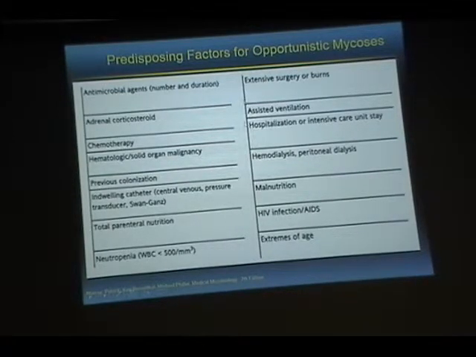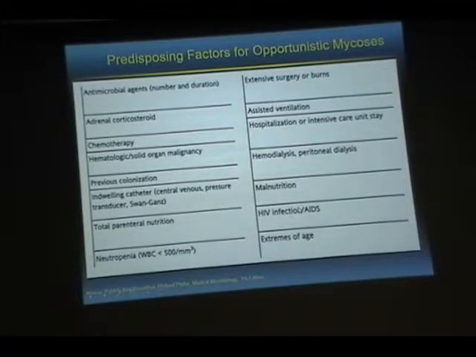And as you can imagine, the external barriers and epithelial cells are severely disrupted during surgery and burns, and that happens to be a predisposing factor for fungal infection. And assisted ventilation, again like parenteral nutrition, can expose your internal organs to the tubes and external plastics that can harbor fungi. Okay? Again, hospitalization and dialysis patients have a lot more exposure to fungi, so that's a predisposing factor.